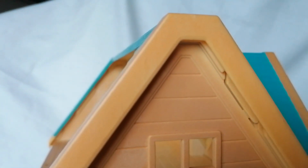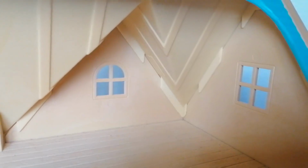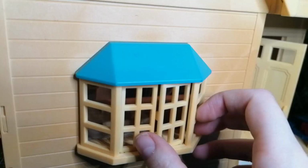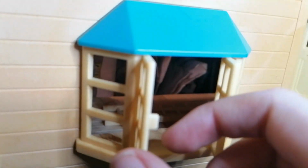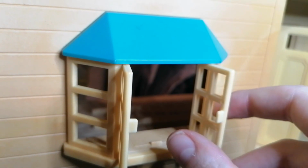So in this video I will be tackling the windows. The windows in this house have no window panes. I have a hunch that some naughty Sylvanian has been throwing stones at this house. So this is how the windows look before. Everything on the house is a yellow plastic essentially, apart from the roof, which is blue.